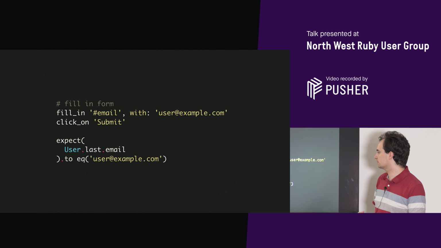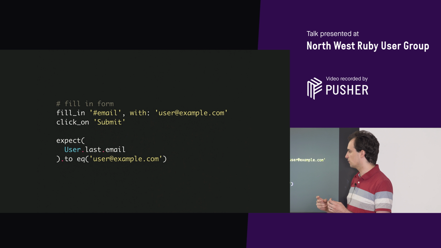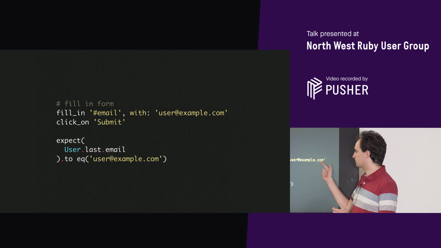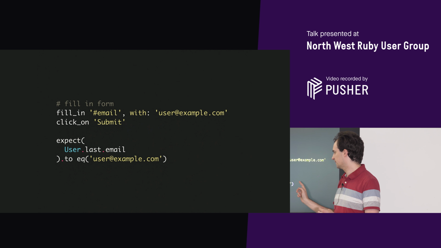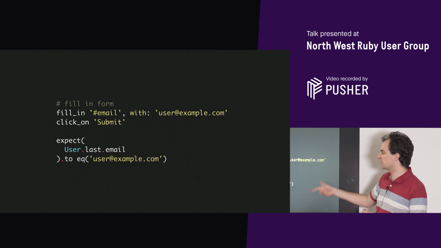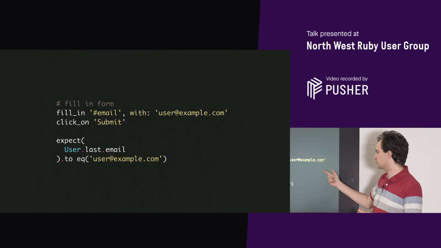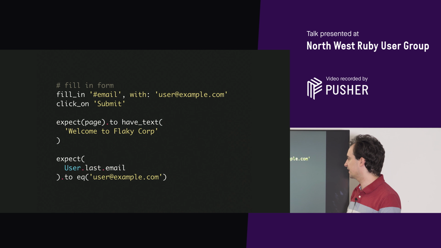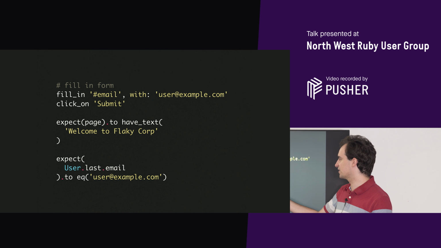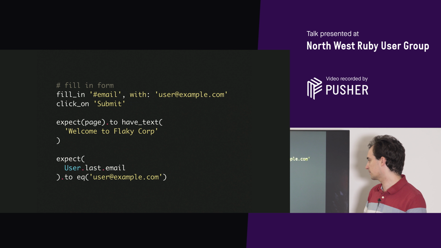Okay, another one, a problem that I found is that sometimes, although you've got things that all wait properly, often you're making assertions against some state in the database. And again, this test will probably work most of the time, but sometimes, because we're not actually waiting for the form to submit, this could possibly fail. So again, the solution here is to add an extra assertion that something has changed on the page that represents the form submitting completely.